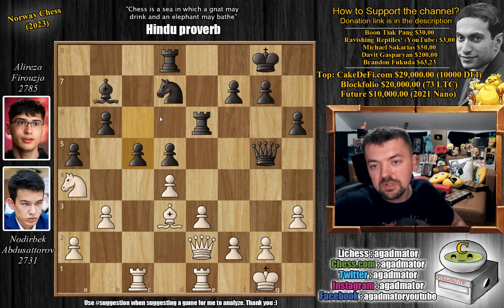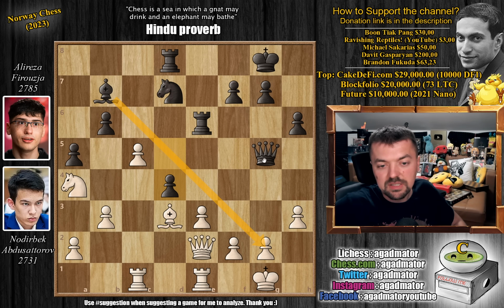And now, how do you deal with this? Well, Nodirbek went for a very, very bold move. You could just play queen to g4, stop the attack, but he played d captures on c5, and now Alireza just frees up his light square bishop. He plays pawn to d4, and he threatens checkmate on g2. Okay, it's not really a problem.